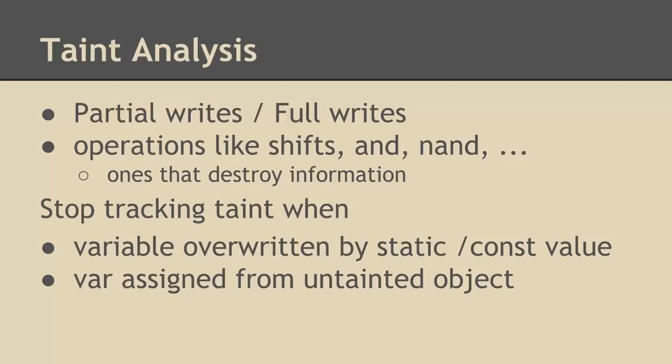So if you completely zero out a variable that has been used for user input, you should stop tracking taint at that moment, because then it's been overwritten by a static or constant value. And so you need to keep track of when a variable is assigned from an untainted object in order to do the taint analysis precisely.